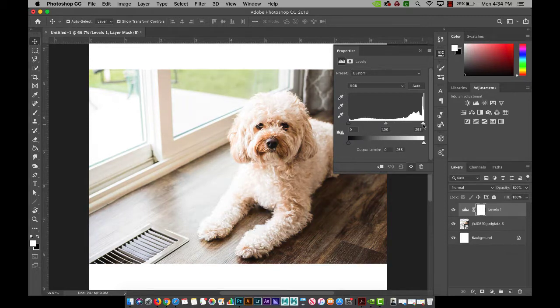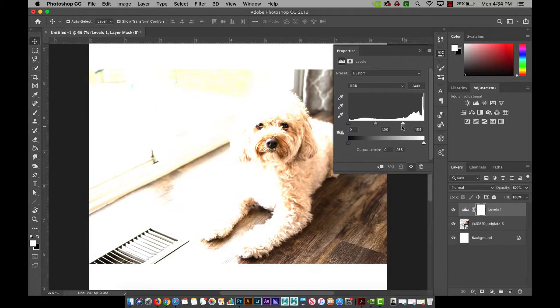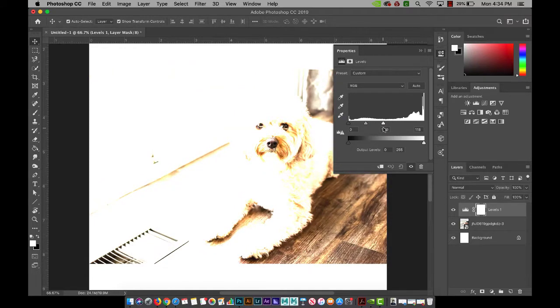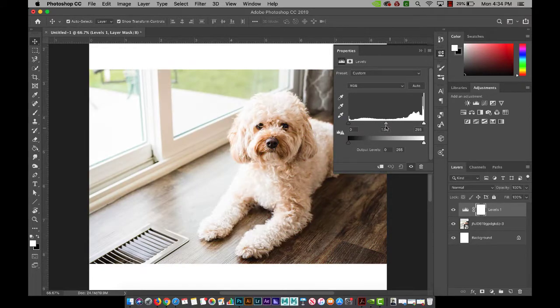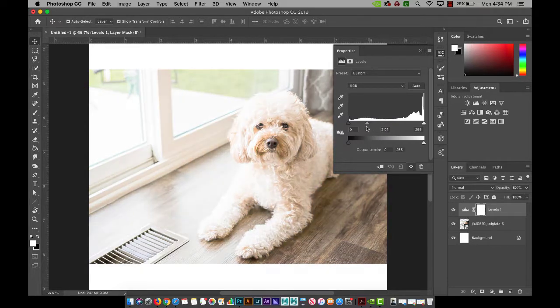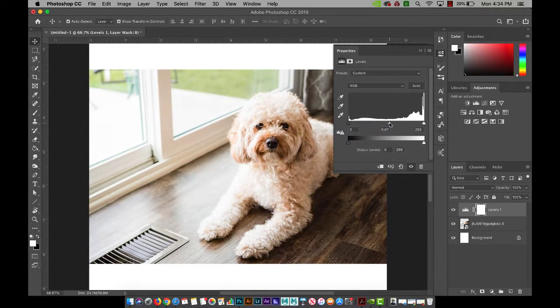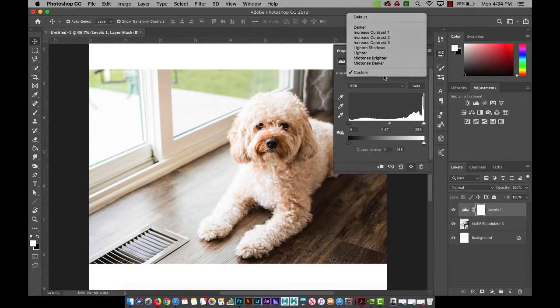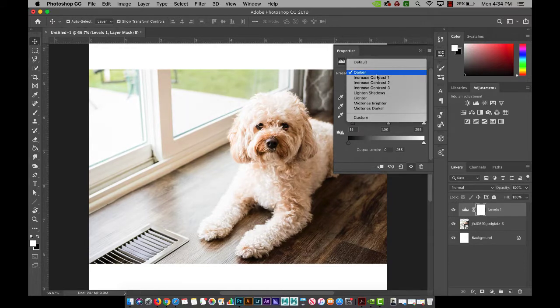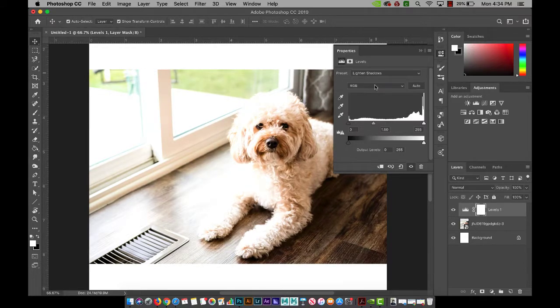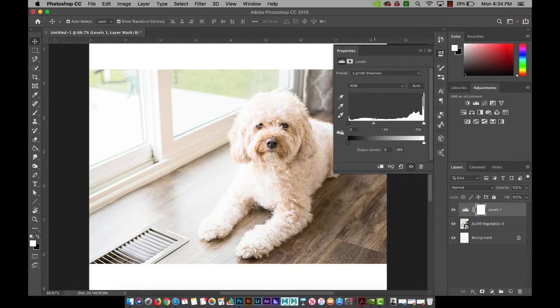I can do the opposite. I can say, hey, I want even more of these pixels to be a pure white. Okay, and I can always grab the middle and say I want my midtones to become darker or to become lighter. It's nice to add a little bit of darkness there. All right. You can always look at the custom ones. Generally, I like to just kind of move them on my own.